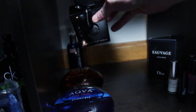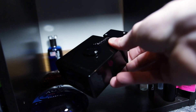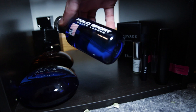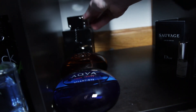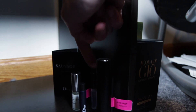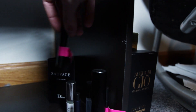Back here we have Club de Nuit Intense Man — it's an Aventus clone as you know. I booted this to the bottom shelf because it just doesn't hold up compared to the original. Back here I've got an old bottle of Polo Sport from like 2001 or something — smells like shower gel literally. Then over here I just have a few samples: Dior Homme Intense, Sauvage EDP, Green Irish Tweed, Dolce & Gabbana Light Blue Intense, Reflection Man, and some Bond No. 9 Downtown.